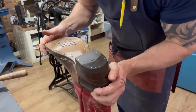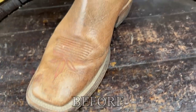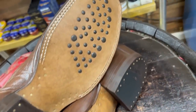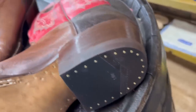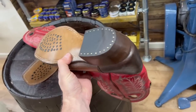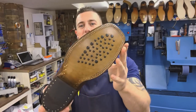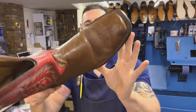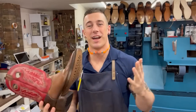Okay, and that will just about do it. Okay, there we are. Our Nocona Rodeo boots have had their full rebuild in the JR Paroli soles, the brass waist detailing, rubber heels, and of course the cool double stitching on the top, and tidied up the uppers, so they look pretty jazzy, don't they? And with that, that is the end of the video.